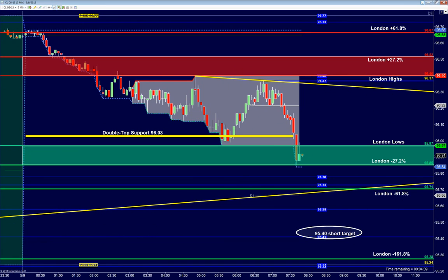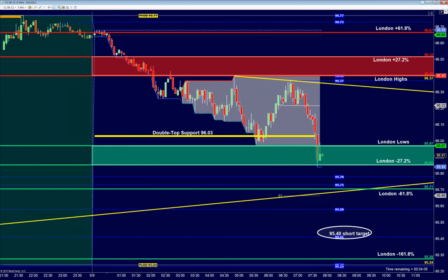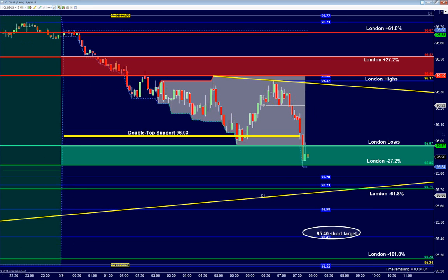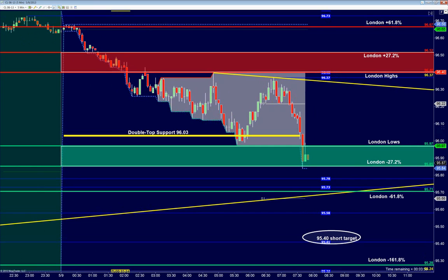We also know we're right inside of that London reversal zone. The London reversal zone is simply a Fibonacci extension above and below London's trading session. London's trading session, of course, in my book, is from 3 a.m. until 7 a.m. And we can see here the range of London's trading session, about $0.50. We can expect this price to continue to move. This is a relatively narrow London trading session. Think of it this way, guys.